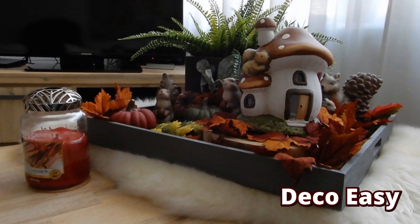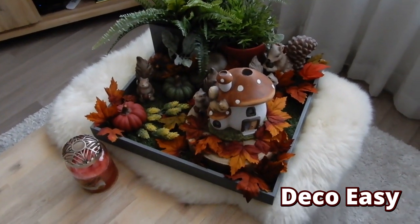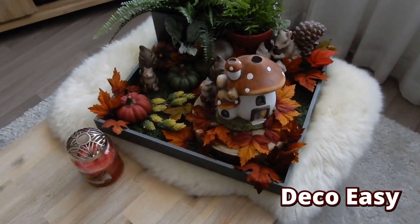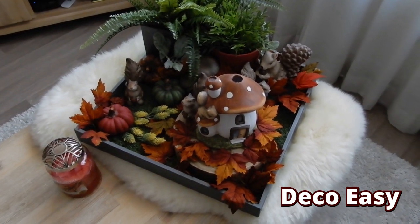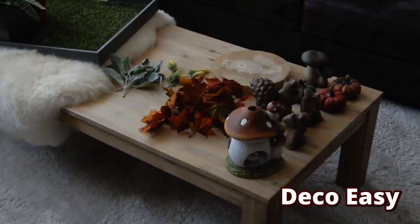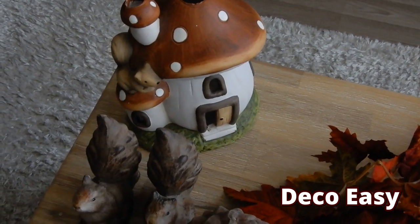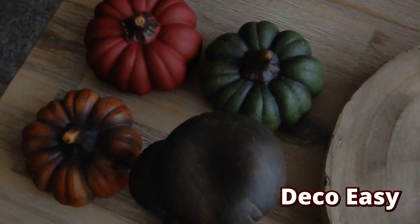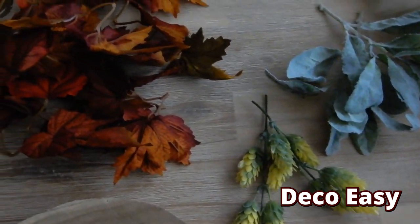Now it's time to say goodbye to this look and I'm going to take all the items out and redecorate for the challenge. The tray is empty now — I was actually shocked by how many items I used. There are so many statues, a lot of leaves, a mushroom, three coins, another curls decoration, three pumpkins, another mushroom, a wooden plaque, some greenery, and quite a lot of leaves.